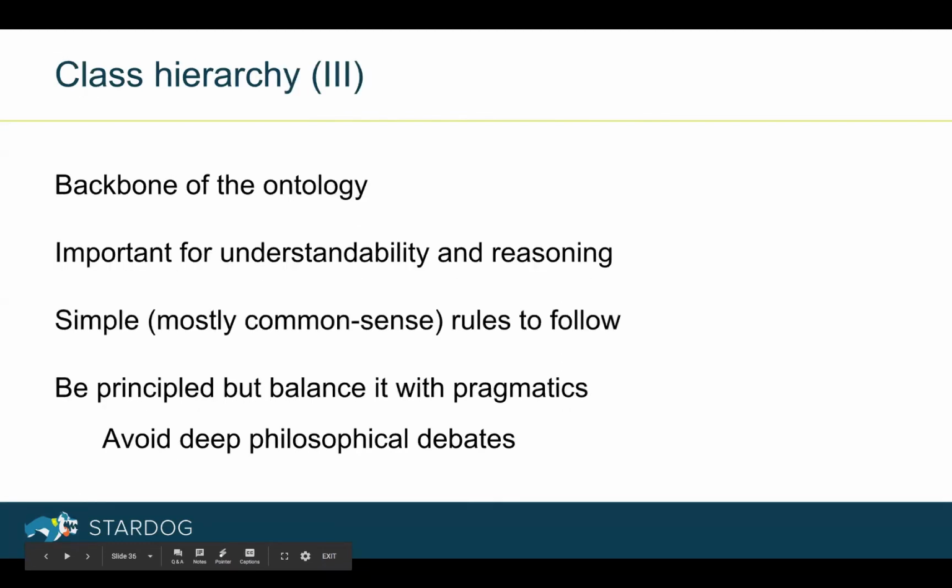Third up, we need to determine the class hierarchy, which really is the backbone of the ontology. There are some simple guidelines to follow, which we'll cover in just a second, but it's good to emphasize the need to be pragmatic above all else. The slide here says to avoid deep philosophical debates, and that comes from experience that folks at Stardog have from various working groups over the years.